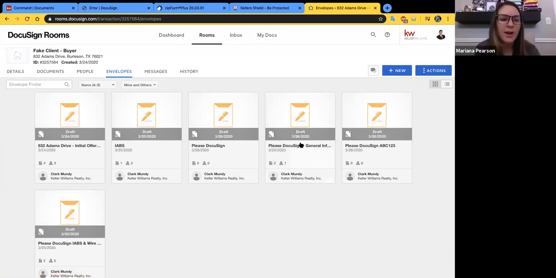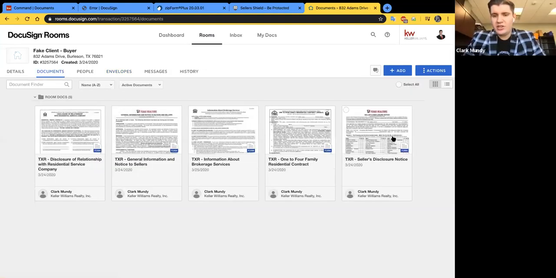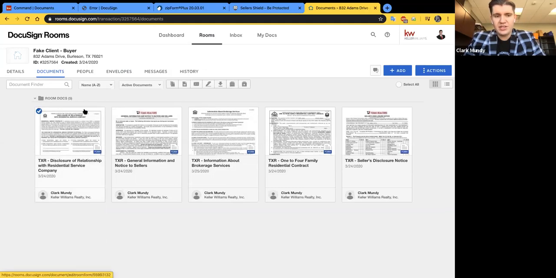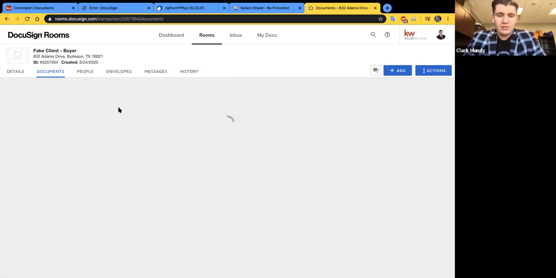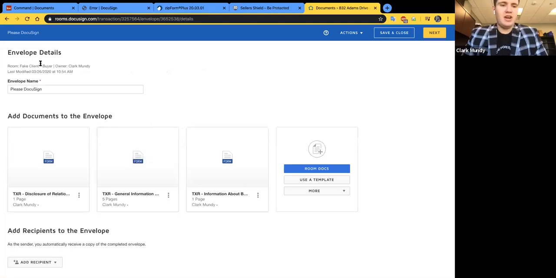So what if you have some that are templates and some that are not templates to send them? Then you would go to documents first, get the ones that you need, fill them out in here, and then say we've already filled out our 3 documents that aren't templates. We'd select these and go ahead and hit DocuSign. Okay. So that's how we get these documents first. And then this will take us over to envelopes from there.